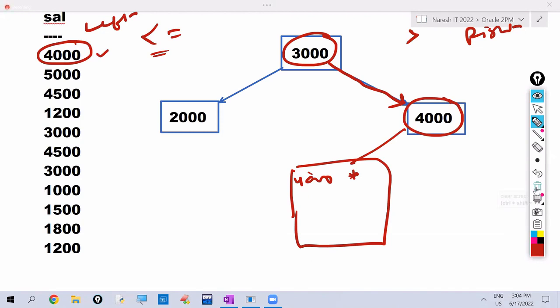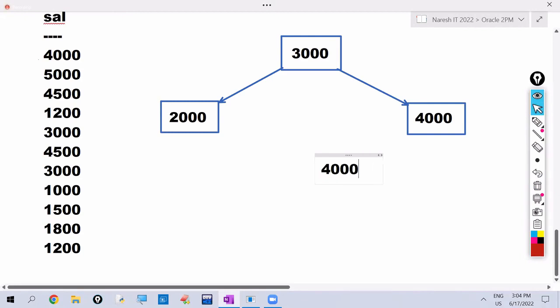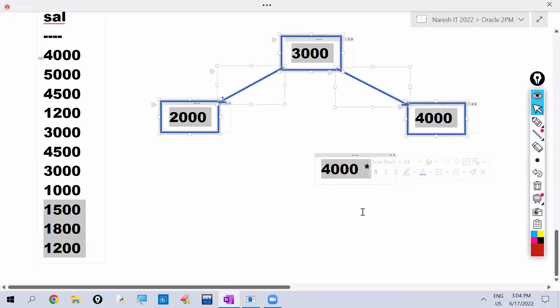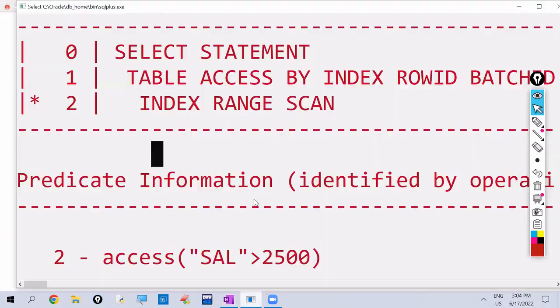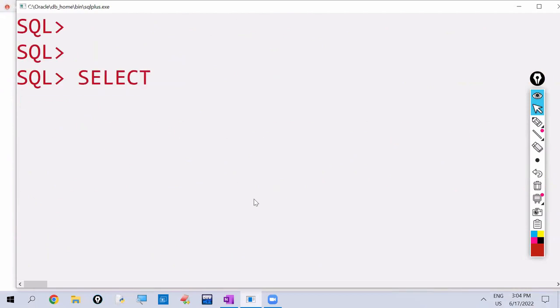Okay, that's it. Very, very simple. The employee who is earning this 4000 salary, that employee's record ID, row ID, will be stored here. Every row has a row ID. To see that, we use the row ID column. Observe here.